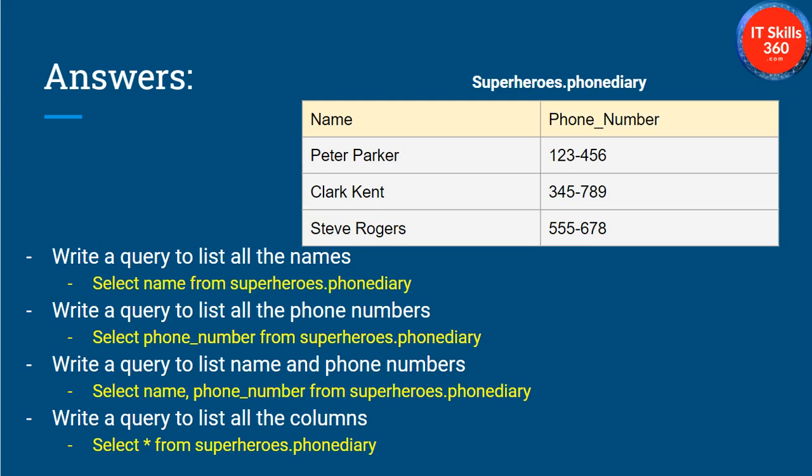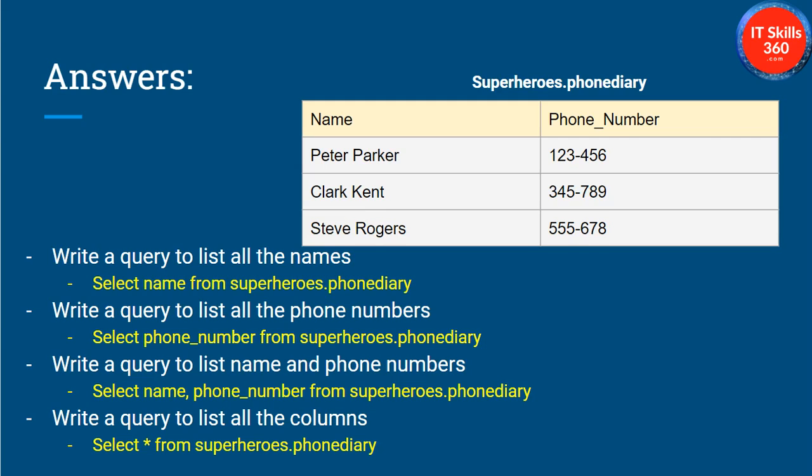But there will be cases when you really go into the field and in real life the tables have 20, 30, 50 columns sometimes. It's very hard to type out all those column names, column A, comma, column B, comma, column C, and so on. So there is an easy way: instead of writing all those names, you just put an asterisk.